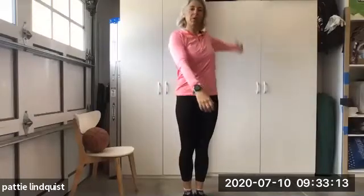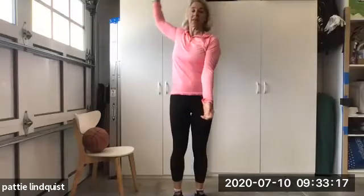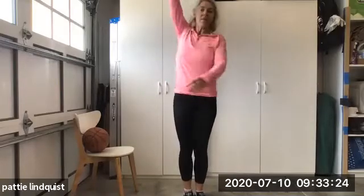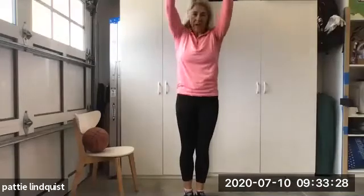For some people, putting their feet this close together, they're off balance. They can't do it. They have to have their feet here. That's why, I don't know if you're following, but I am keeping my feet together. Okay, bring them forward and bring them back. Shake those hands out. Just let them go.